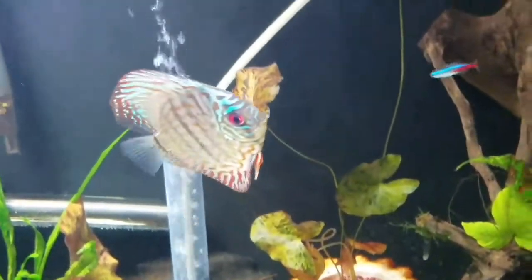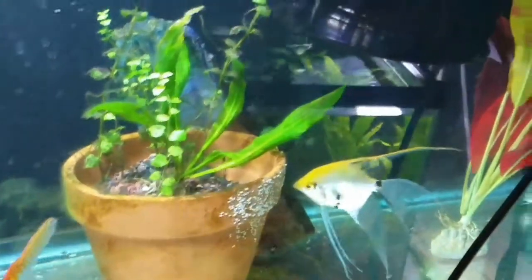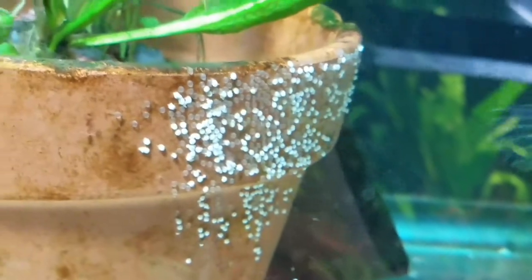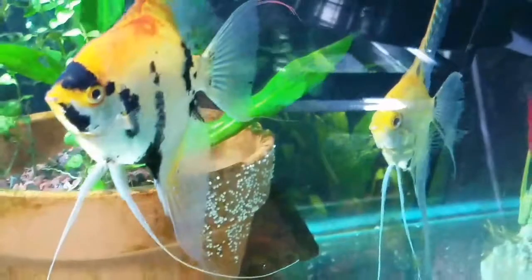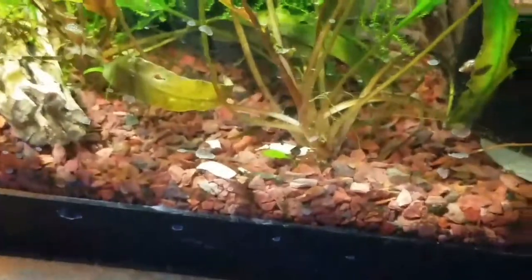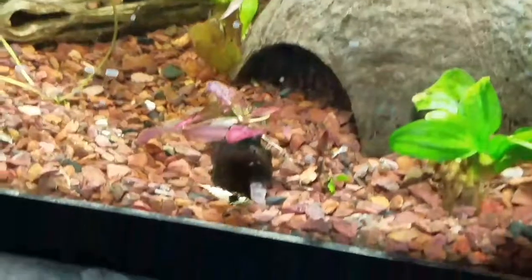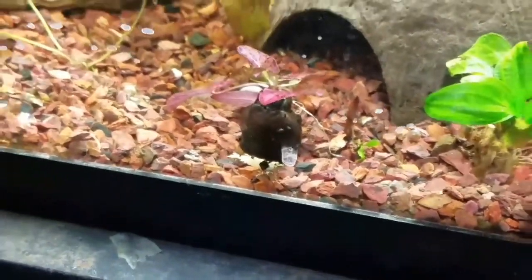We've been keeping things going down here and kind of slowing things down in the fishery a little bit, but still doing our thing. We still got unfertilized angelfish eggs — well, some of them anyway. That's how they are sometimes. Still no buried females yet — still waiting. I guess they got some time to grow.